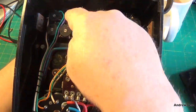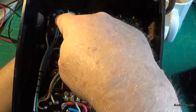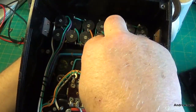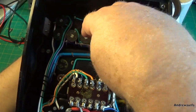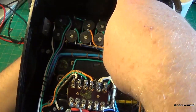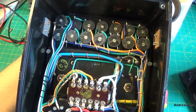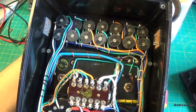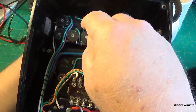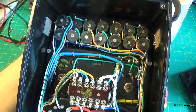I measured some of the core resistances, and this one here, which I believe is first in the chain, is actually open. I think these two are open as well, and a couple of these are short. So this looks like the end, and I'm certainly going to have to take a lot of time to try and get some real precision resistors here to try and match the ones that are open.